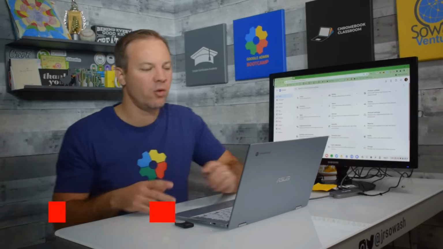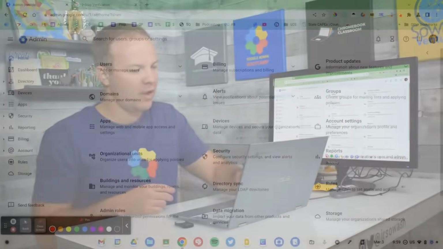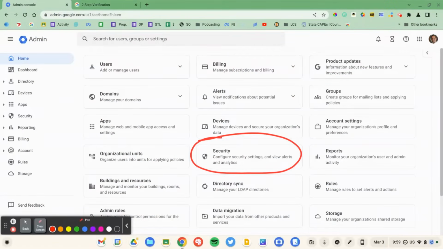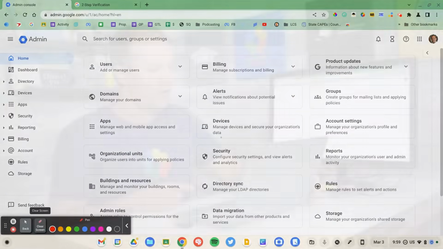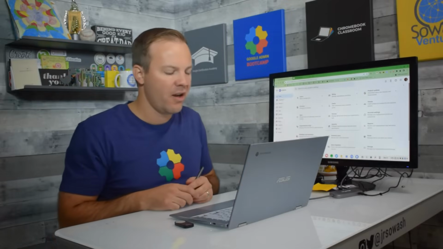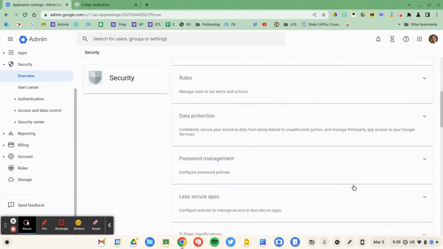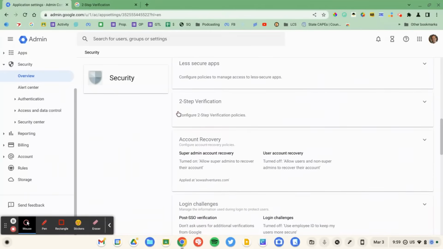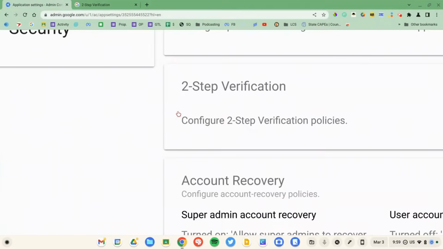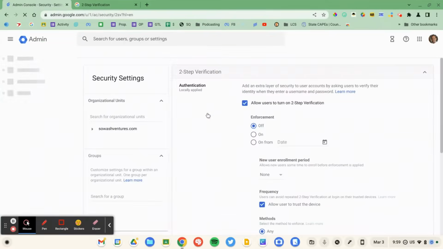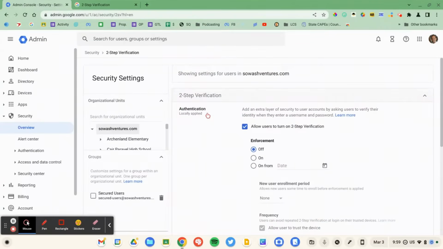Go ahead and log into the Google Admin console, and we are going to go into the security area of the console. That's where we'll find all the options for two-factor authentication. We'll scroll down a little bit on this page, and that's where you'll see two-step verification. Two-step, two-factor means the same thing. We're going to open that up. Okay, we're going to be looking at all the different options on this page.